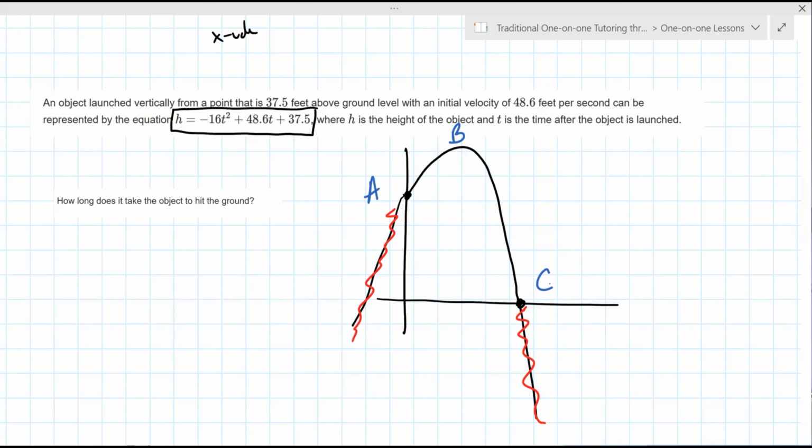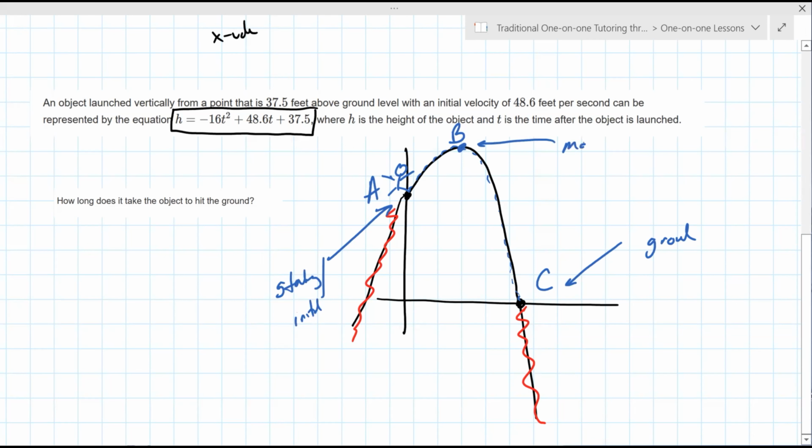B. I'm sorry, B. So B is the maximum height. Like A means you're up here and you're about to throw something off a building. And the object, I mean, it takes this path where it goes and it hits the ground. So C is the ground. A you can think of as the starting point, or like the initial. And B is the maximum position. So we care about C. Okay, so could you graph this for us and then give me the coordinates of C, the ordered pair?